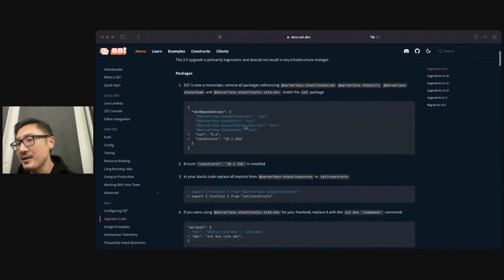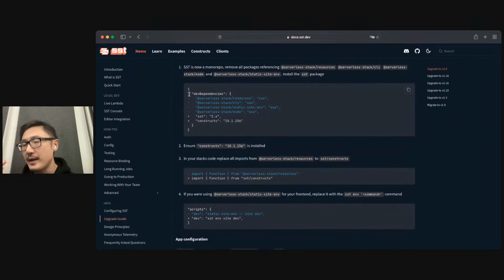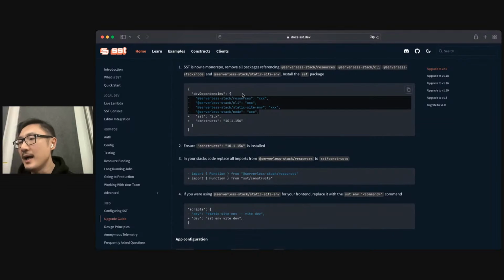All right, the first one Jay mentioned is the mono package. If you just go to your package.json, get rid of all the @serverless-stack packages and change that to SST plus the construct package. I just remember someone complaining about, I really hate typing @serverless-stack in every single file I have.